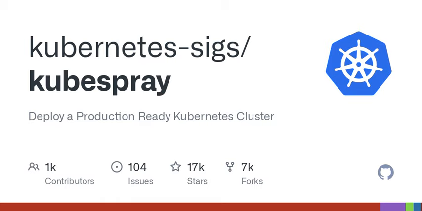Now let's address something super crucial: network plugins. Think of them as your plumbing and wiring in a house. Kubespray supports multiple options, like Calico and Flannel, each offering unique features. Calico, for example, is designed for high efficiency and security. I mean, who doesn't want a secure network, right?